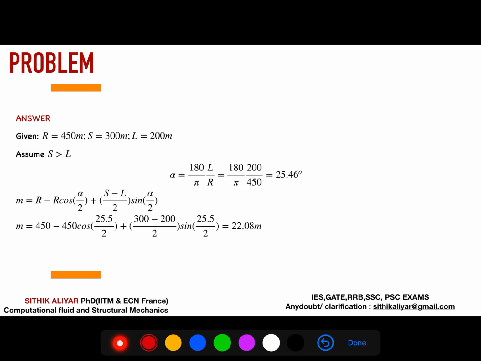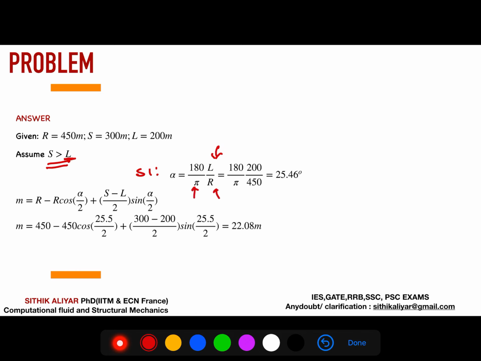So the length of the curve is actually less than the side distance. Then we have to use the other case. The side distance is greater than the length, right? So anyhow the same step 1, but in this case the formula is L by R. And remember, again they are asking with respect to center line of the road. If they are asking with respect to center line of the road, you can directly use the single lane type of formula. And in this case, whichever is lower, always that will come as the numerator for finding the alpha. I multiply 180 by pi to get a degree.